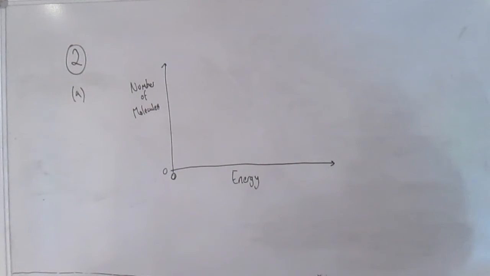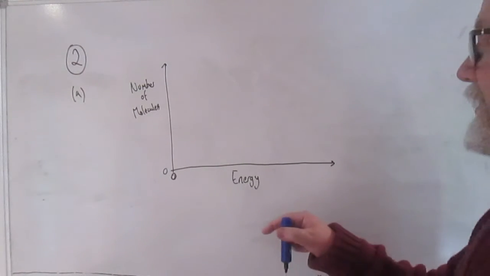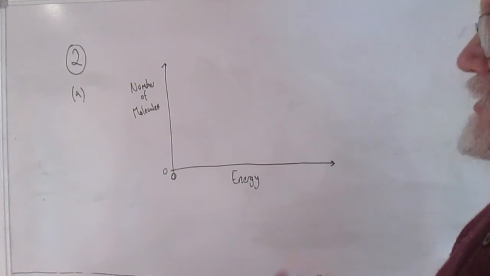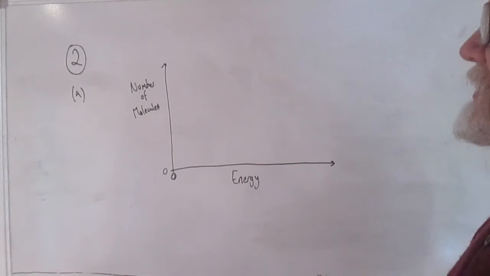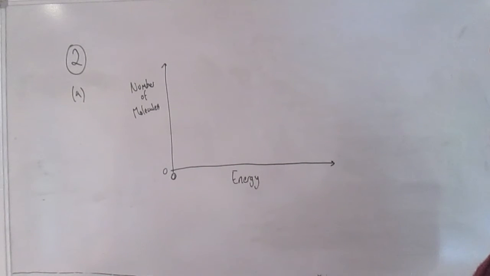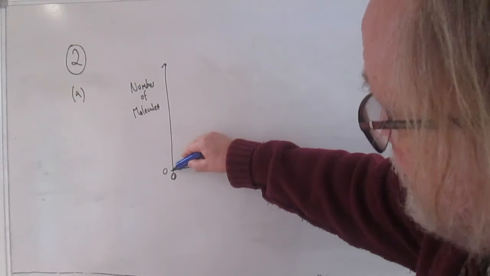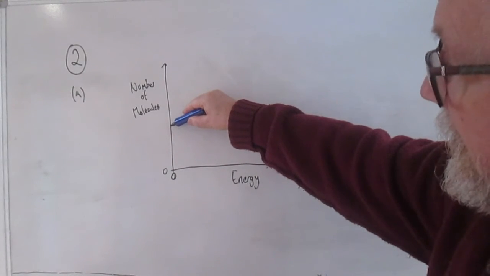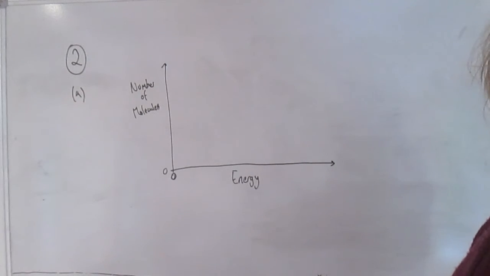Because one of the important features when you come to draw these things is that you have to establish that 0 molecules have 0 energy. In other words, no molecules are absolutely devoid of energy. And that needs to be clear when you draw the diagram. So it means when you draw the curves, they must start there. If you have curves starting up here somewhere, then that will be wrong.